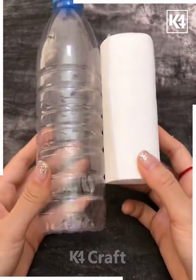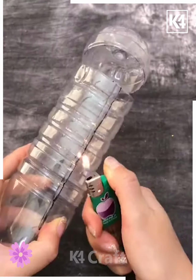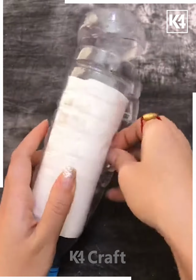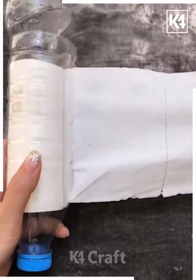Take a tissue roll and then take a bottle and then make a cut in your bottle in a T shape. Use a lighter in order to burn the edges and fasten it in its place. Then take out a part of the tissue roll so it's easy to dispense.